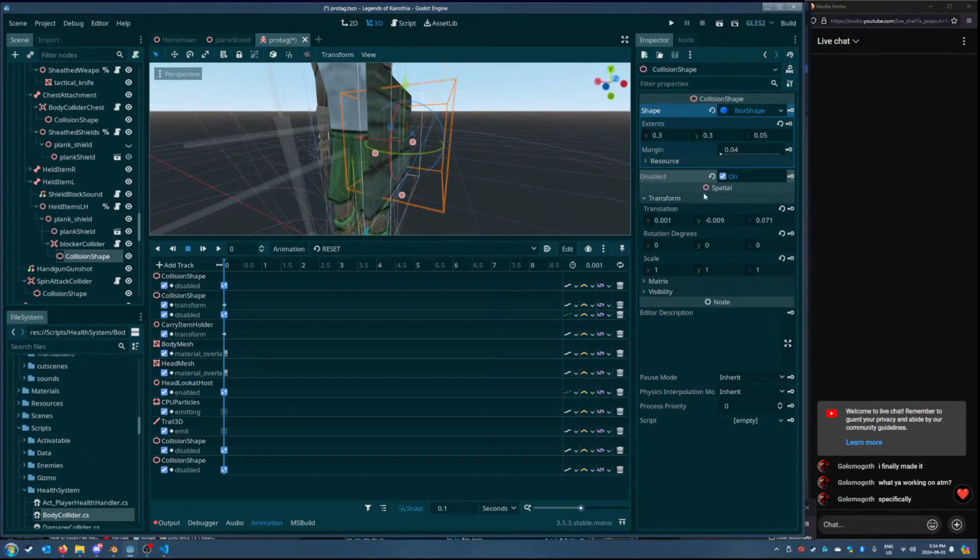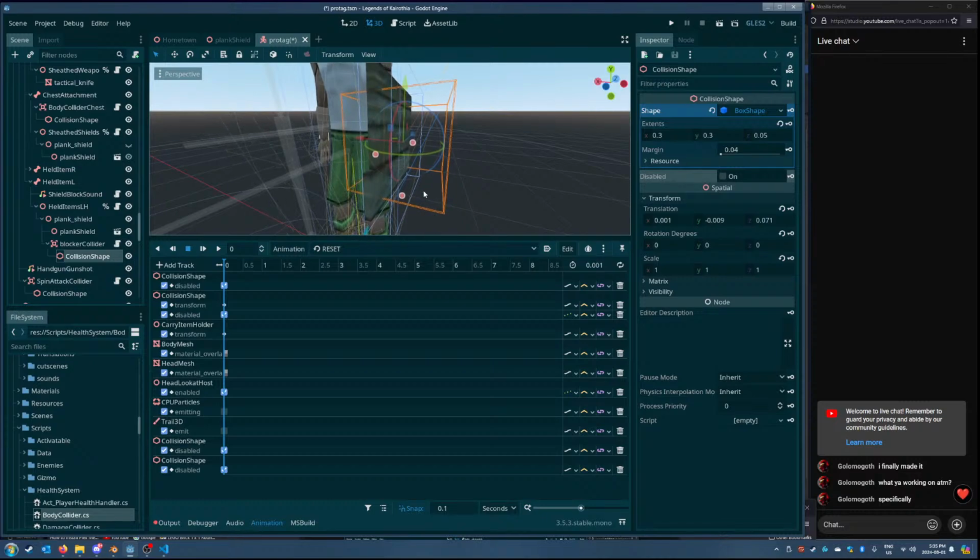This is a collision shape. The idea is that it should be disabled when the player isn't using the shield, and not disabled when the player is using the shield. I was controlling this with an animation, I think, and I'm trying to change it.